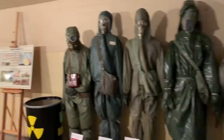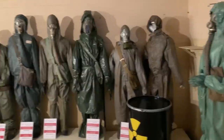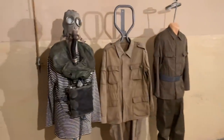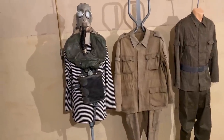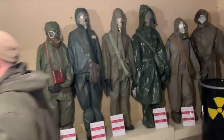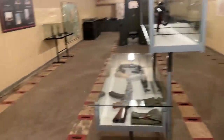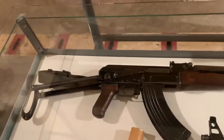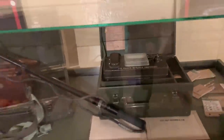Yes. Oh, wow. Oh, that's cool. Yes, it's a chemical code of Polish Soviet Army, Czechoslovakia, yes, a lot of that. Wow. Of course. Oh, you got some guns in here too, huh? Real AKs. Nice. I have one like that. I got one like that too. You have it, yes? Okay. Oh yeah, I got pretty much everything. Okay. Here's your geiger counter. Let's go up.